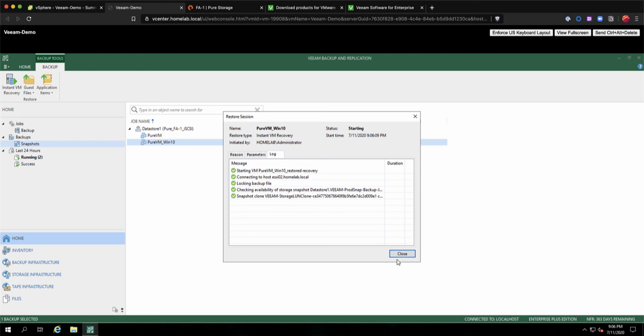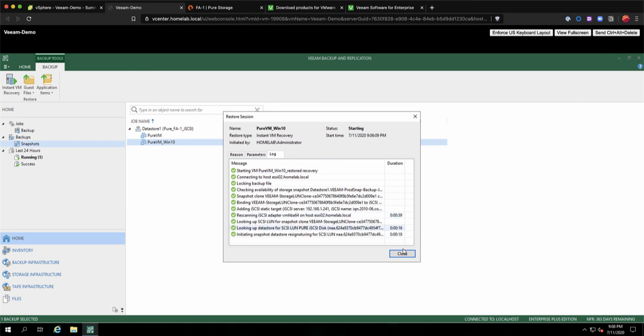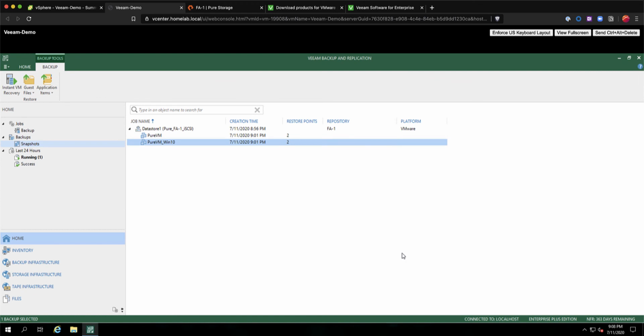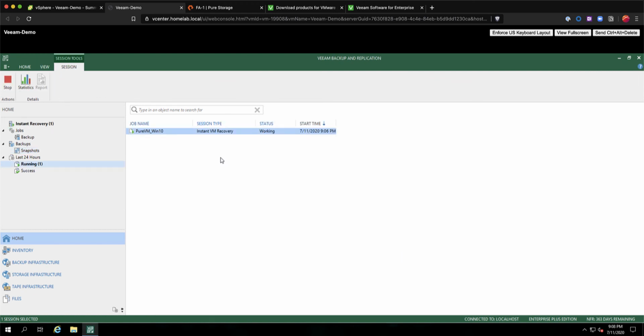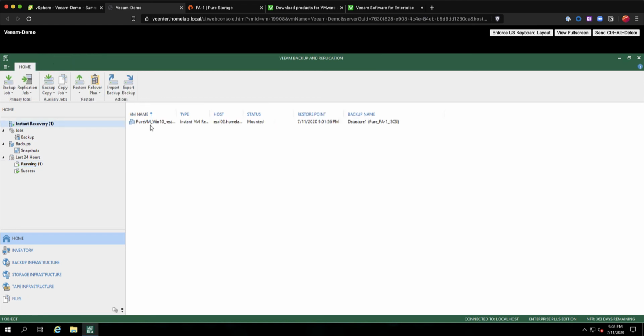So we're going through a very similar process as before. Veeam is automating the process of cloning that snapshot on the Pure array and presenting that up to vSphere. Okay, and we're done. All right, so you can see that that instant VM recovery is completed, and now I have a new item that's popped up in my home section that shows that new VM that I have restored.